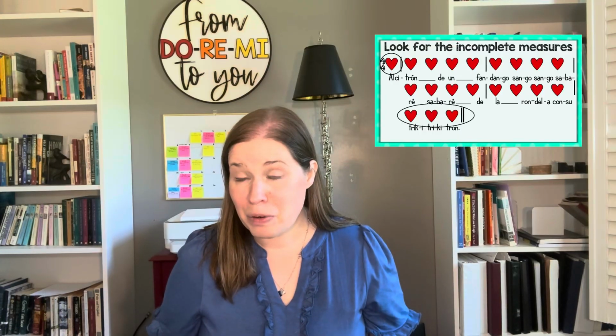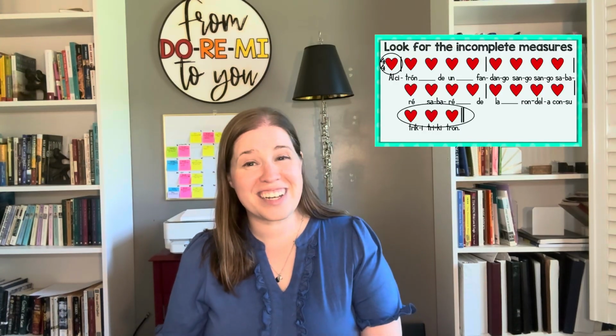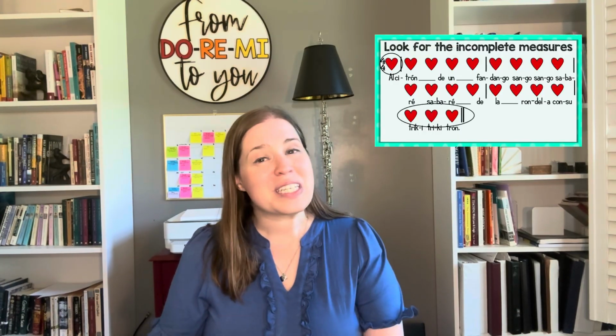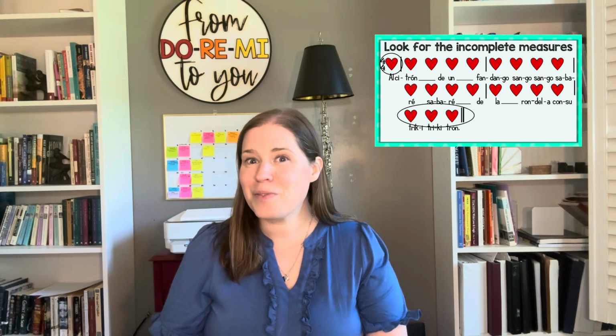But if you look closely at the song, you'll notice that the first measure only has 1 lemon and the last measure only has 3. It's a pickup note, or if you want to be really extra with your students, an anacrusis. So this is the perfect time to present what a pickup note or anacrusis is. Then we go back and sing the song again, and when we sing the song, we always keep that steady beat.